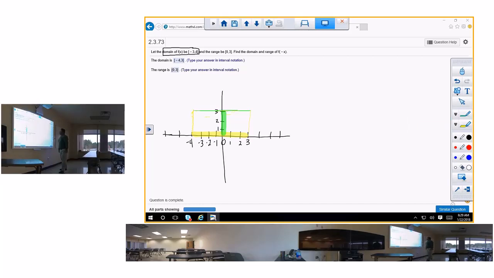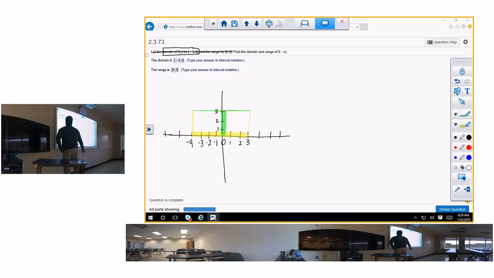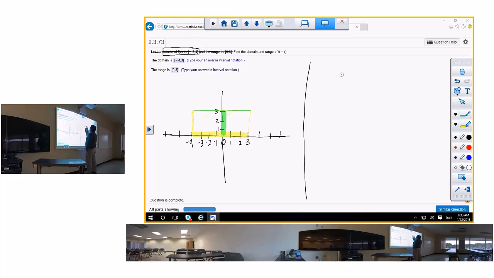But it says right here, we just established all of that, so we can mark that out. Find the domain and range of f of -x. Okay, well let's just go over to the side here. Let's make up something. Let's say we're given a function. You can make up any function you want to. F of x is equal to x plus 4.